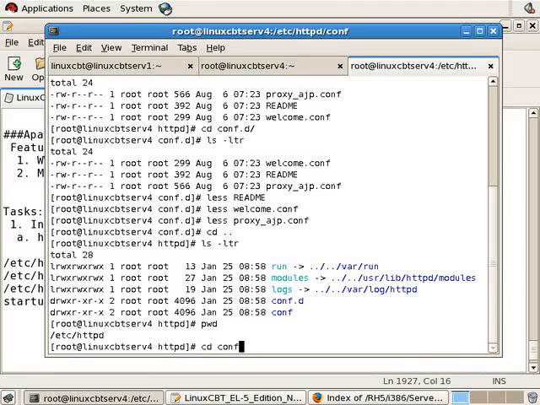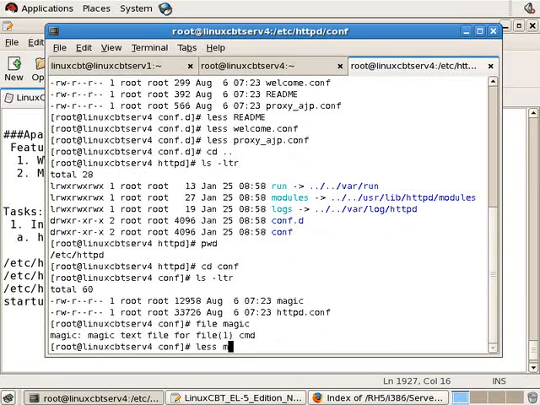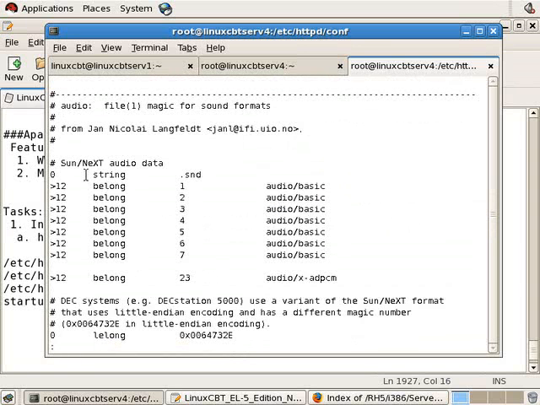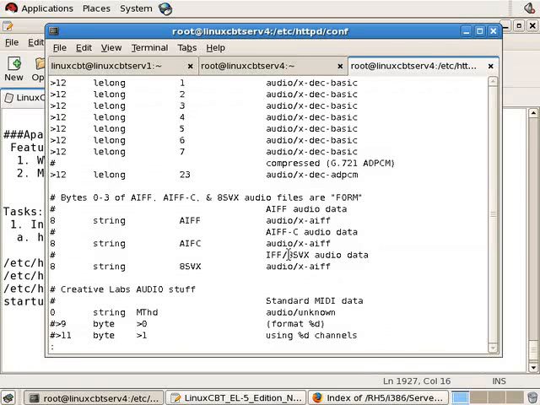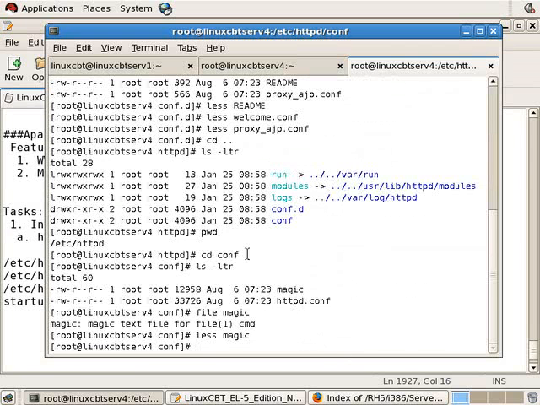So, conf is where the bulk of the action takes place. In here you find two files. It's very simple. The magic file, when you execute file magic, you'll see that it believes it to be a text file. In it there are strings that pertain to the common types of files downloaded by web clients, such as audio, PDFs, video, text, and other types. All those types are referenced from this roughly 13,000 byte file. And then there's the main httpd.conf file.